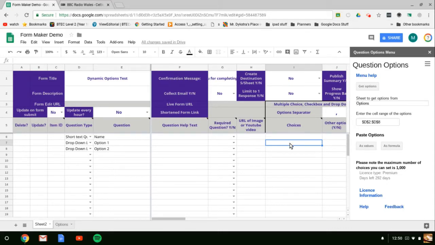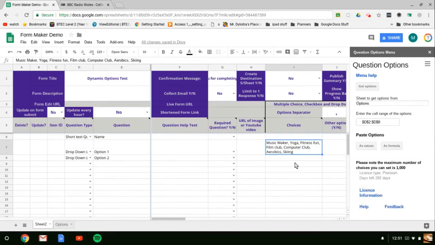So to get the choices, I can either paste them as values, which will just put the values in, like that. So it lists what was in that list, or I can put them in as a formula.